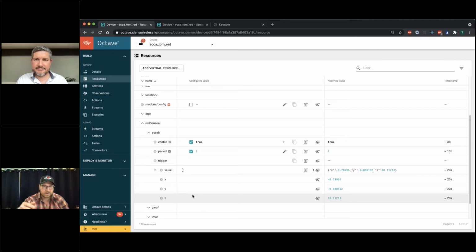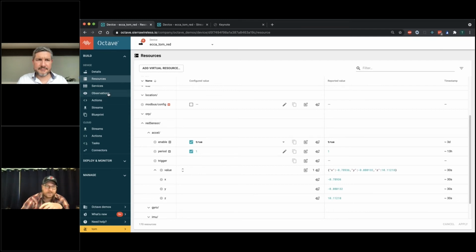Maybe that's my use case. So when that happens, I want to correlate. When the Z value changes, I want to correlate all of the X and Y values. I want to correlate the light reading. I want to create a complex event in the edge. I want to basically create an insight using data processing at the edge, and I want to push that up to the cloud. So how do we do that?